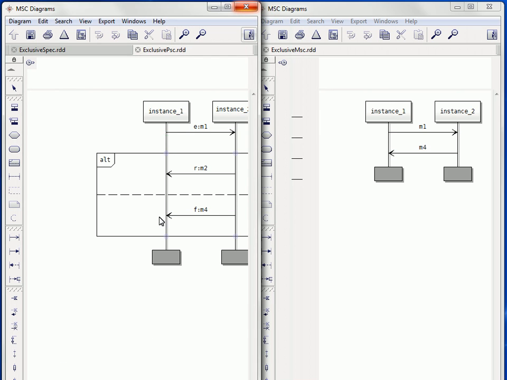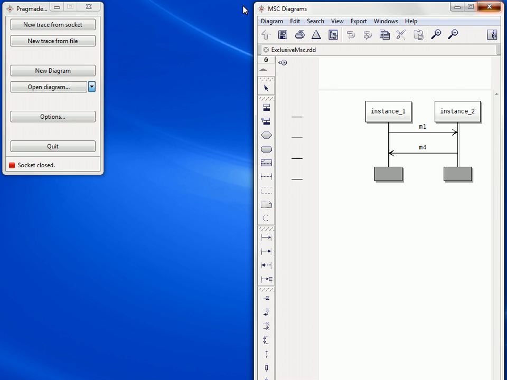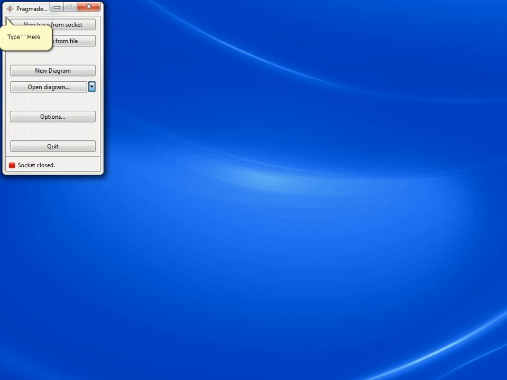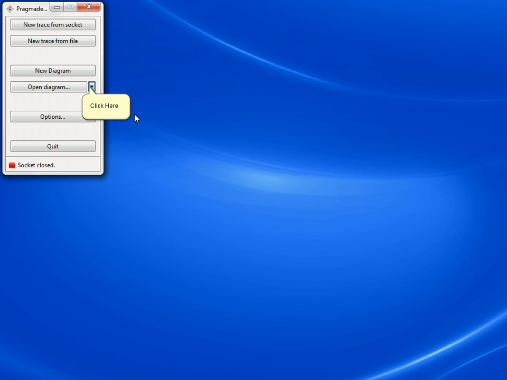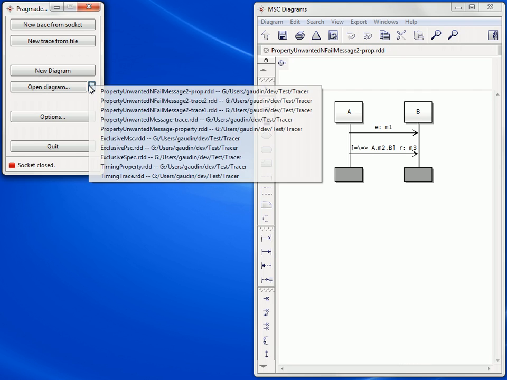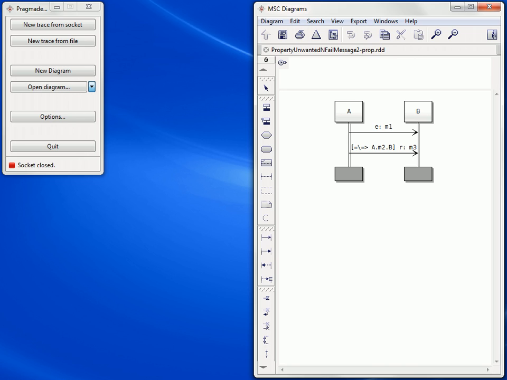Okay, let's now have a look at another type of property. Now this one is a bit more difficult than the previous one.